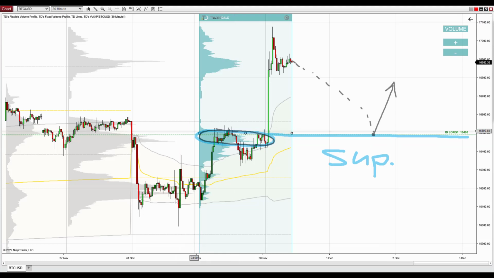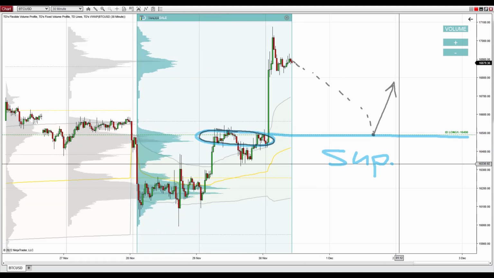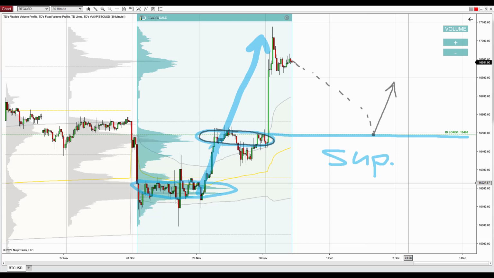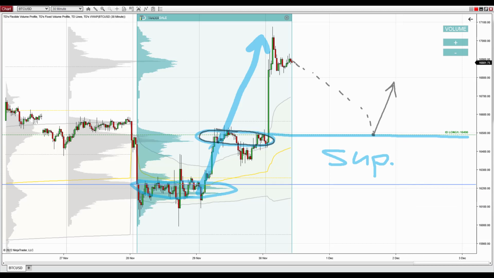Now looking at volumes, you can also stretch the volume profile a bit like this, and it will reveal that there are also heavy volumes right there before the start of this strong buying activity and at the bottom of this newly formed uptrend. This heavy volume zone is somewhere around 16,220. In here, this is where the heavy volume zone begins. And this one should also work as a support, right? So we have support number 1 and support number 2 in here.